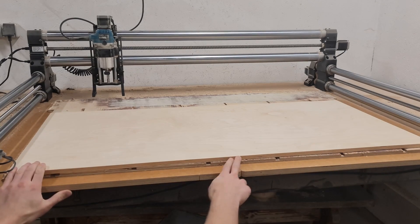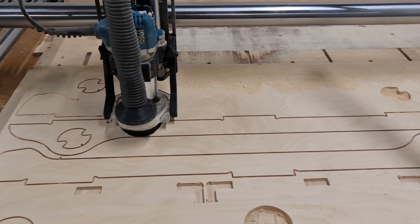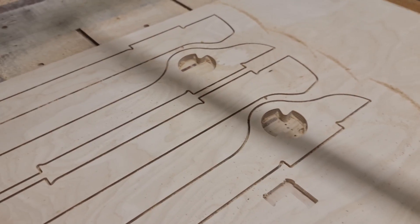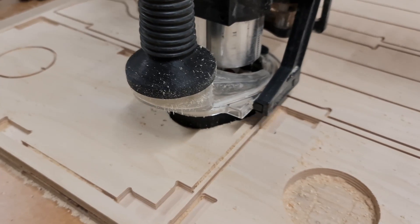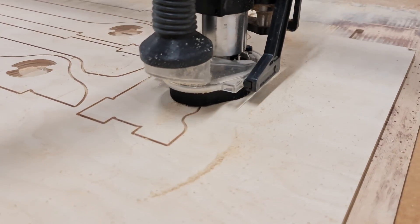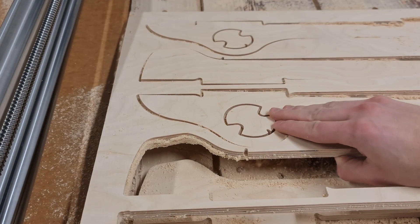To make them, I slid the last sheet on the CNC and let the machine do its thing. By now you might be wondering what these pockets and all the small parts are meant for. Well, since winter is coming, I thought it would be a cool idea to make a smaller tabletop game field that could be played indoors, and I had a little bit of room left on the sheets, so I thought why not test it out while we're building the big one.